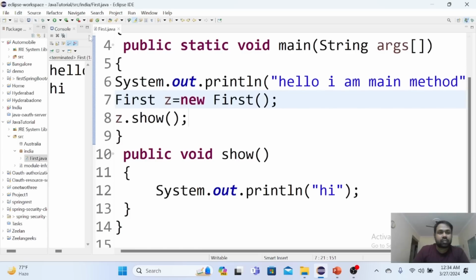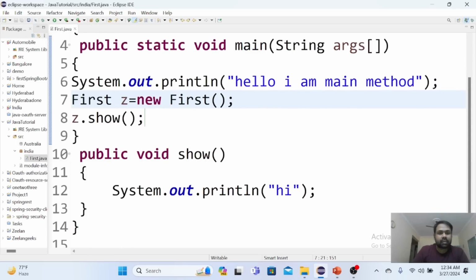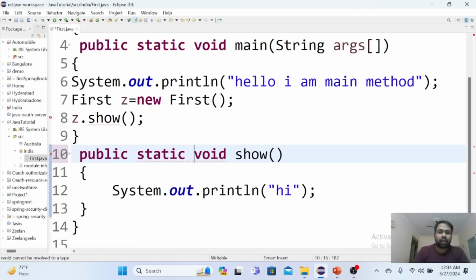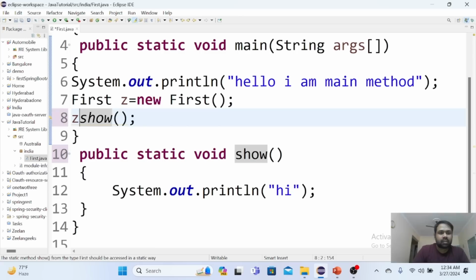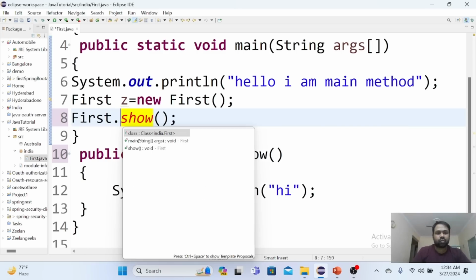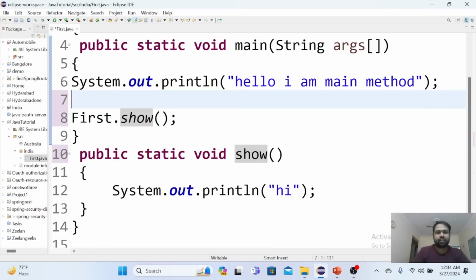For example, if this show method is static, I told you, you can use static methods and non-static methods anywhere, within the same class or a different class. All are applicable. So for this, there is no need to create the object, just write the class name, like First.show(), and the object creation step is not needed.